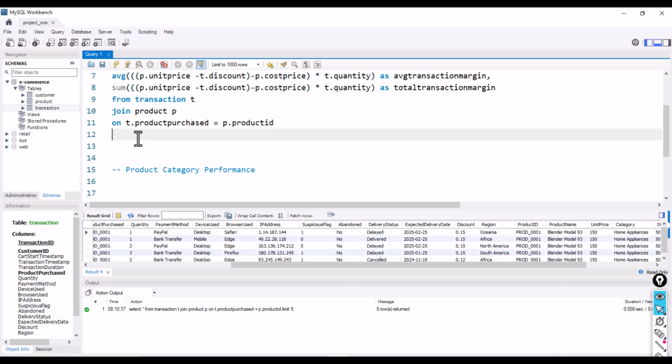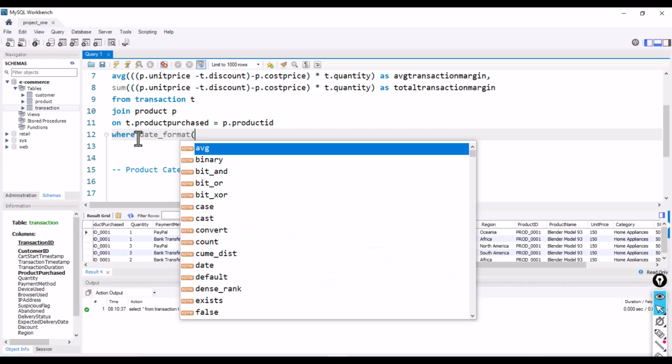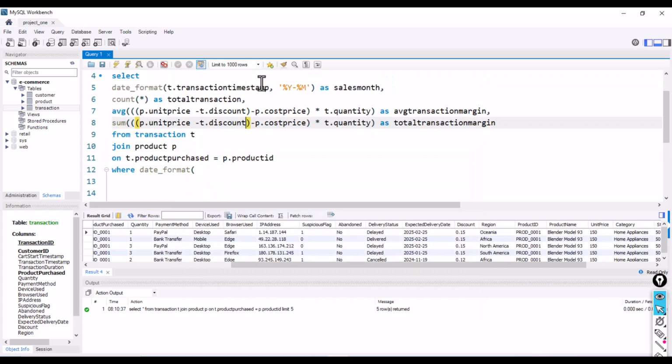But before that, we're only selecting for those months, right? So we also need a where clause here by saying where date format is this. Let me just simply copy it. That is the transaction timestamp. The date format should be in this format.